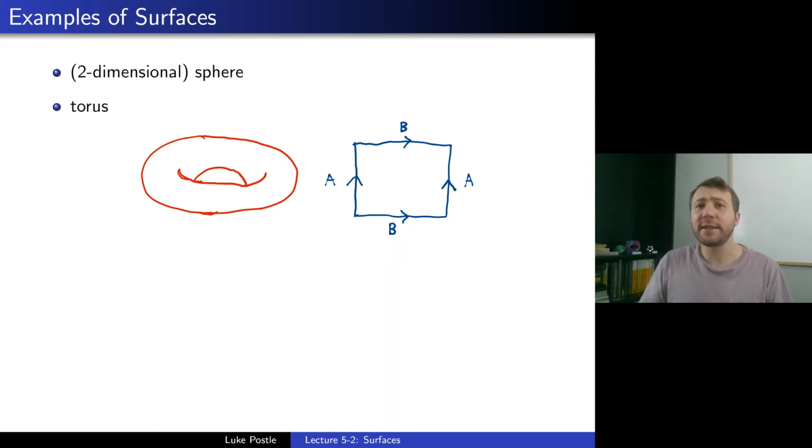If you think about this, it's compact, it's closed, it's connected, and indeed it's also a two-dimensional manifold, because certainly any point inside the square has a plane neighborhood, but even the points on A have a half-plane neighborhood on the left side and half on the right that get glued into one neighborhood. The same goes for B, and the corner is actually like four little quarter-plane neighborhoods. So this is a representation of a surface, and that surface is the torus.